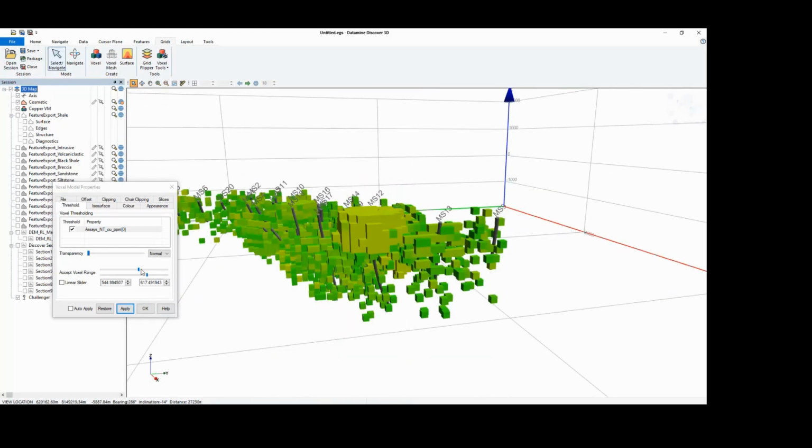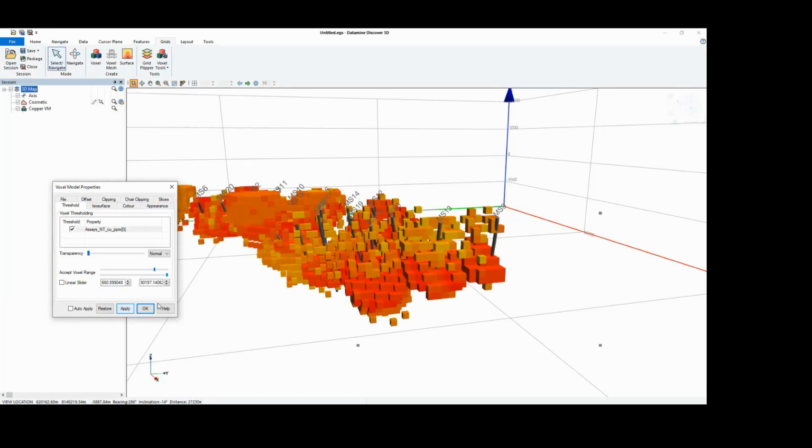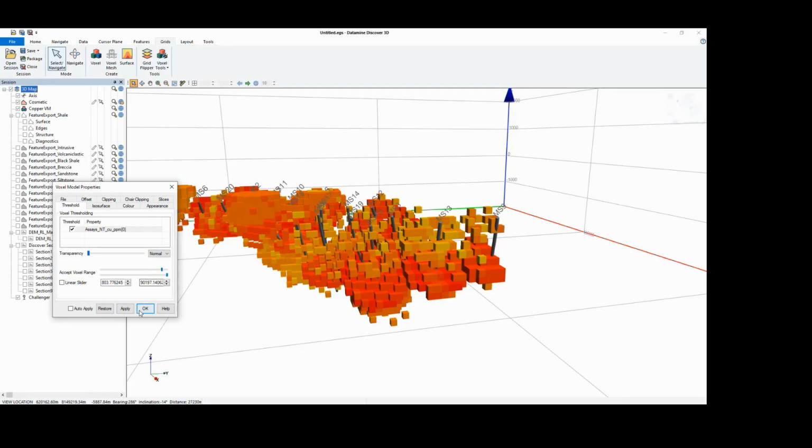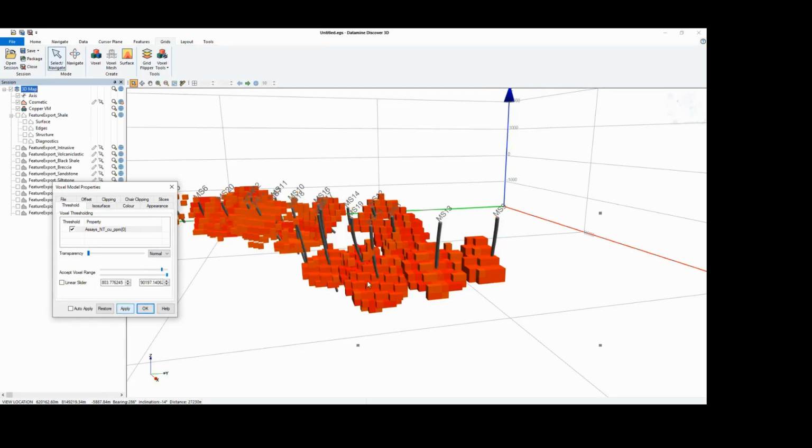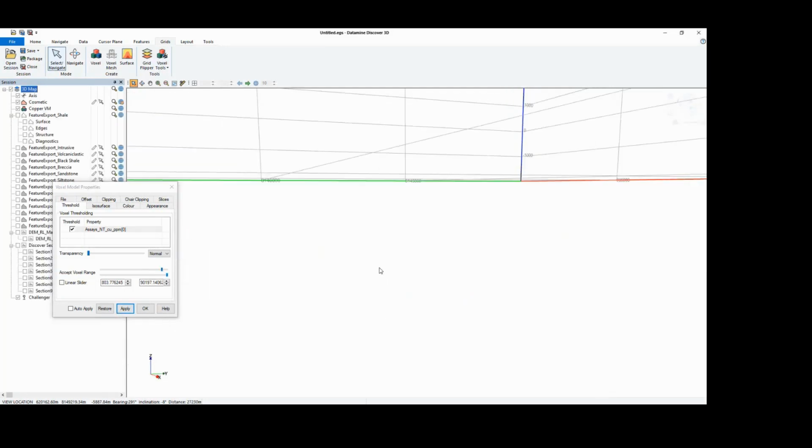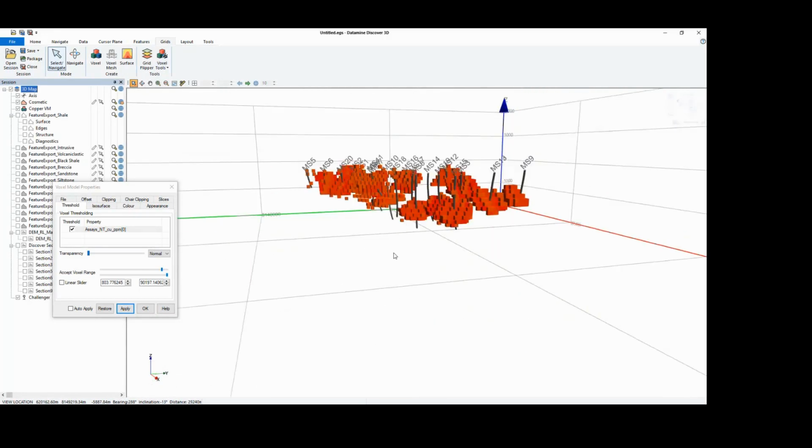You can either use these sliders or type the values in here. We might just want to show the higher end values. Let's go right up the top here. So you can see where all your higher end copper values are.